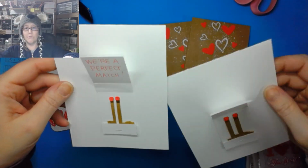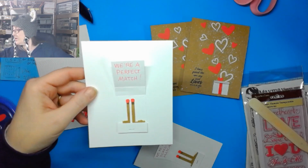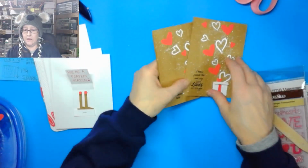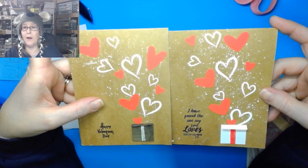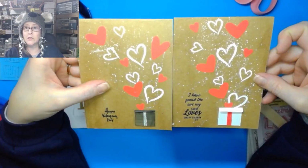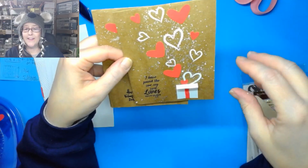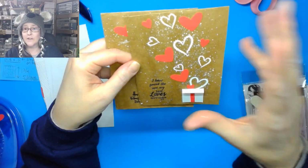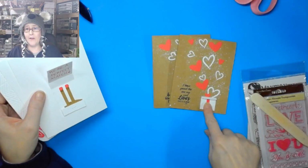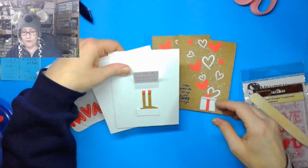Here's the little match ones we make. These little skinny ones came from using the 5 blade scissors. So if you want to do the skinny ones, that's just fine. If you want to eyeball them, you can make them a little bigger, a little showier. And then this one that we made, where this stuff just seems to be popping right out of that little box. I like the white box better, personally. But that's totally fun. I can totally see stuffed animals flying out of there. I could see balloons flying out of there. Larger confetti things. I know there's a lot of punches that punch out little confetti things. That would look amazing. They could be popping out of anything other than a box, too, depending on what you have laying around your house in your craft hoard, right?